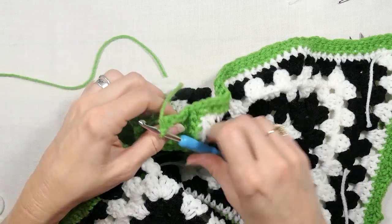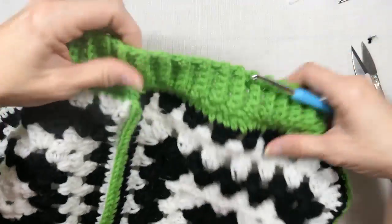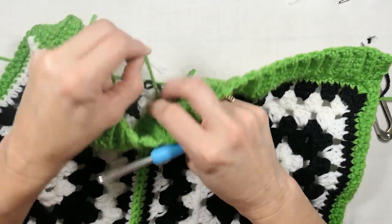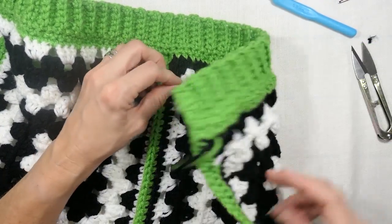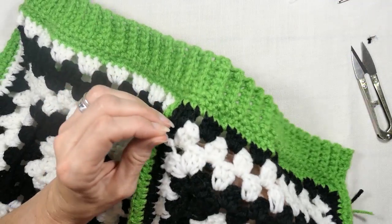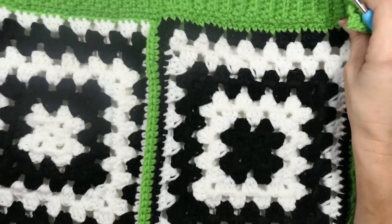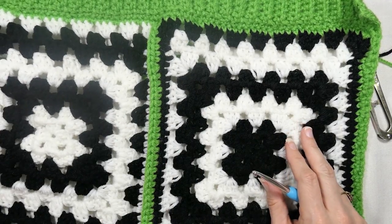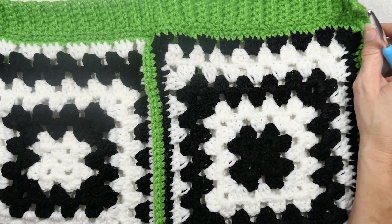So then after you're finished with one, then you go to the next one and just repeat that process for your next one. And then after that, we're going to tie in all of our ends, and some of them, like this one's kind of came out this way, so we want to draw it back that direction. And so we're going to tie in all of our ends, and then we're going to do some chain stitches.